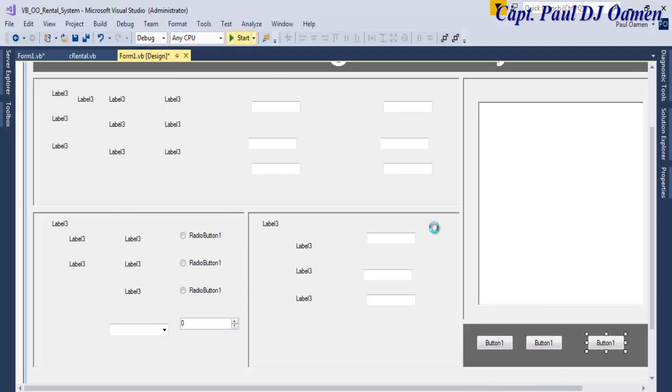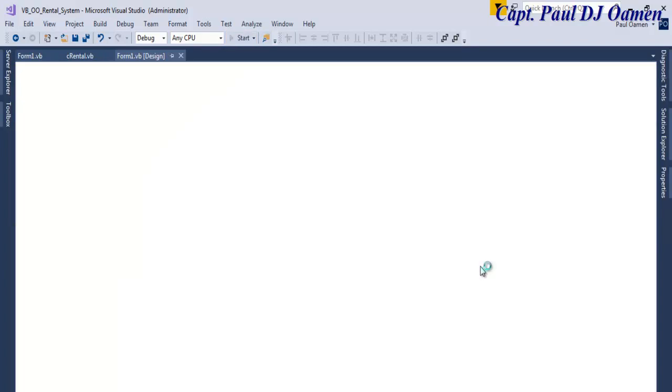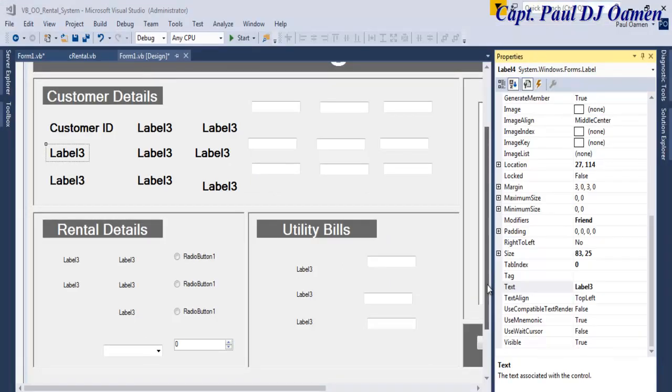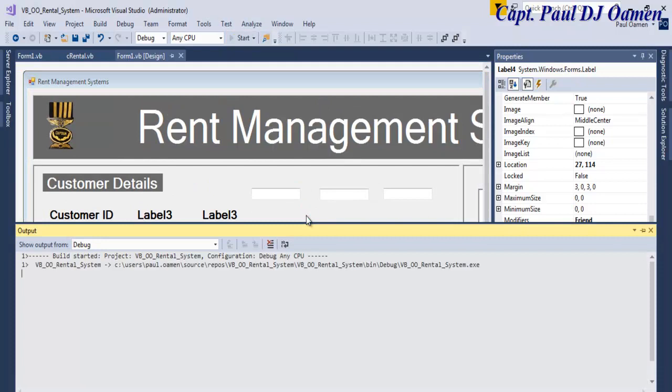If I run it, this is how the whole system looks, but it does need to be taken care of so that it looks much more presentable than this. So I'm going to speed up the modification of the whole interface, and I'll get back to you guys. Okay guys, this is how the interface is looking now, but I still have some work to do with it.